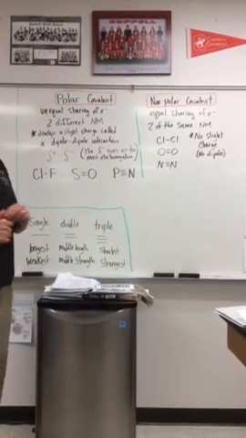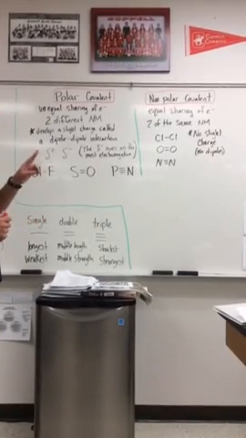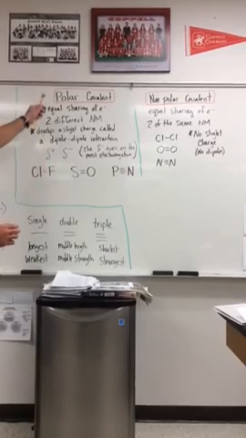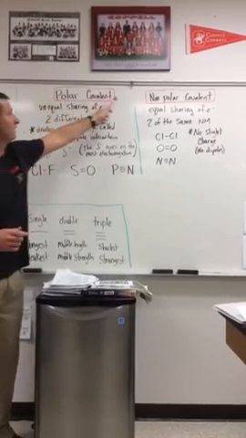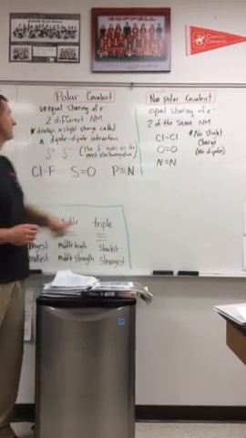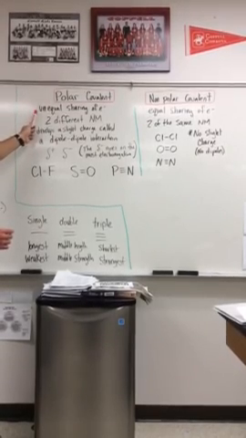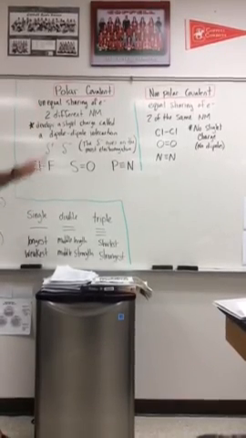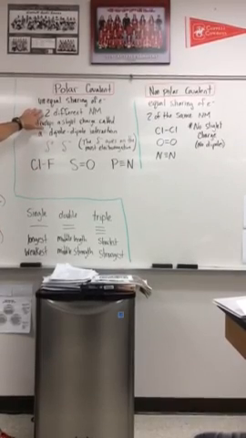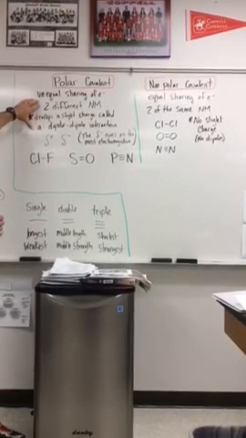All right, now we're going to talk about the two interactions on a covalent bond. One is called a polar covalent, one is called a nonpolar covalent. Now, a polar covalent bond is when there's unequal sharing of electrons. And remember, this is all happening between nonmetals. So polar covalence happens between nonmetals.